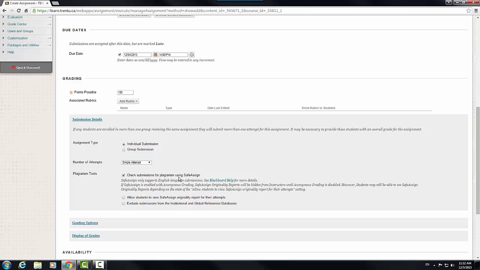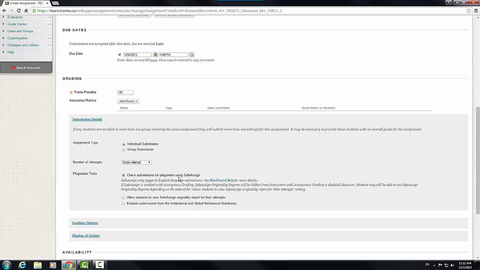If this box is checked, then all the students' assignments will be scanned with SafeAssign. If it's not checked, then they won't be scanned. It's important to remember that you can't do this retroactively. It has to be set up from the time when the first student submits their assignment. So we want to check this right from the beginning to make sure that everybody gets scanned with SafeAssign.